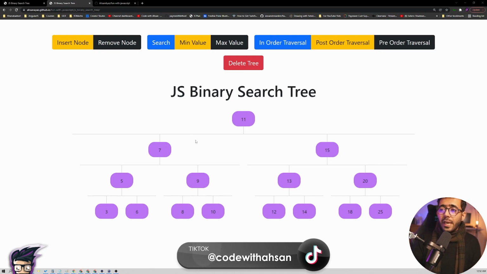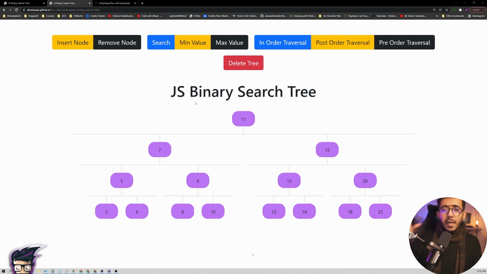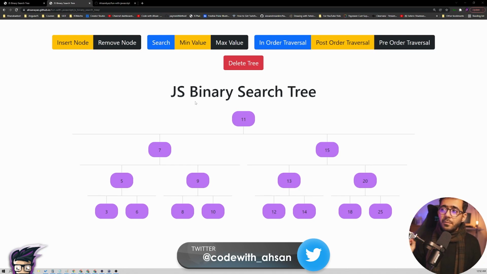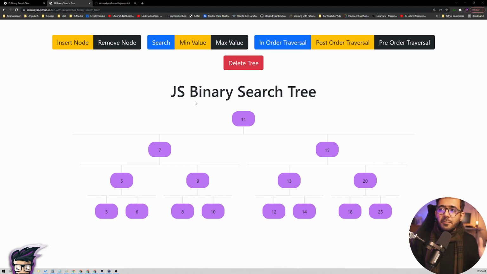Now, how do we look at this whole BST tutorial? First, I'm going to show you what the final output is, which is what you see right now, and we are going to look at the functions themselves. Then we are going to implement the JavaScript part so all of this works in the end, and that is going to be the final magic flow.